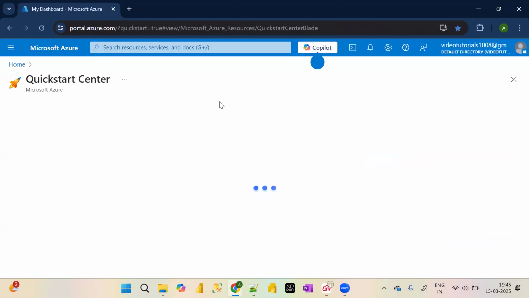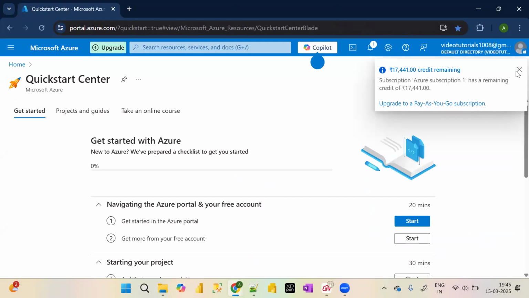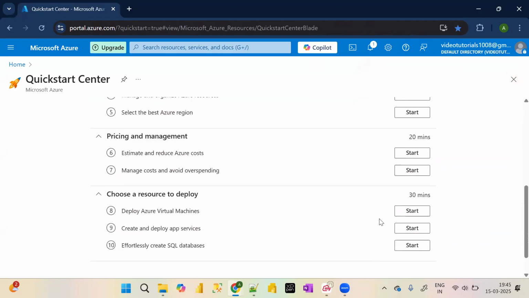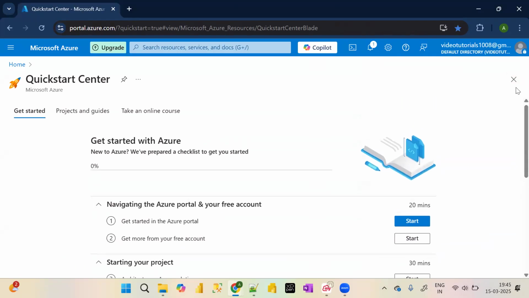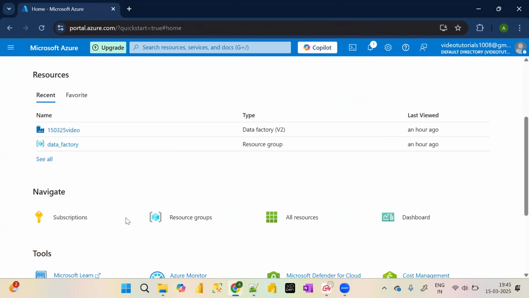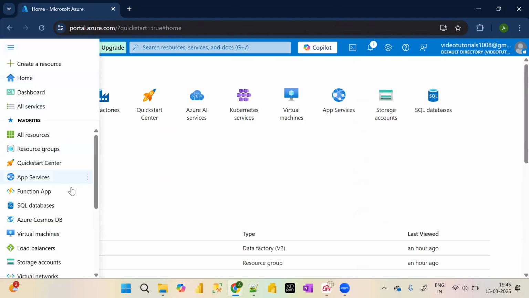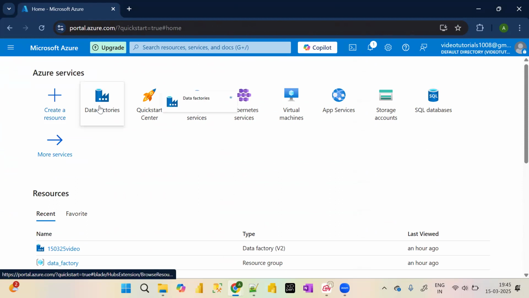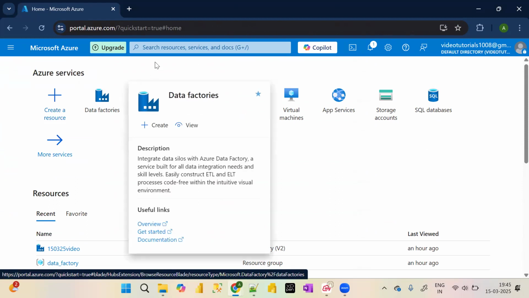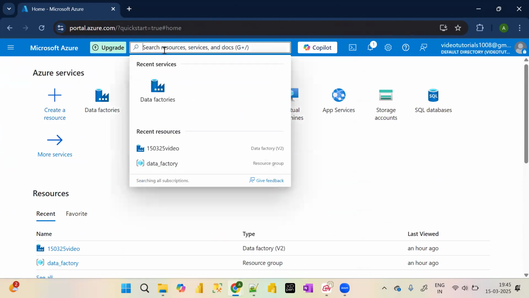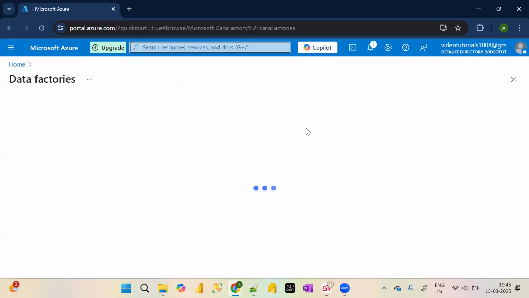When you log in, you'll get this type of screen. We can skip all the things. Now you are here. We can come directly to data factories. If you are not able to find it, you can write it here. I have searched for Data Factory, so when you write this, you can come here.